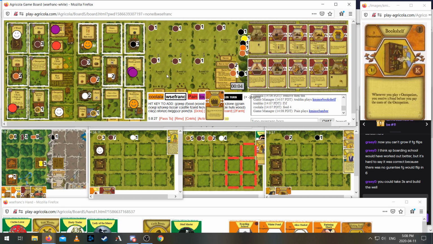Okay. I could take the 3 stone. No one will family growth next round if Pain first action takes the 3 wood or 6 wood. So that means I could potentially jump in there. Now Coolala could first action build. Yeah, Coolala could first action build. So that would mean touldin gets the 6 wood, Coolala builds, and then I get the 4 wood if I take 2 reed here.